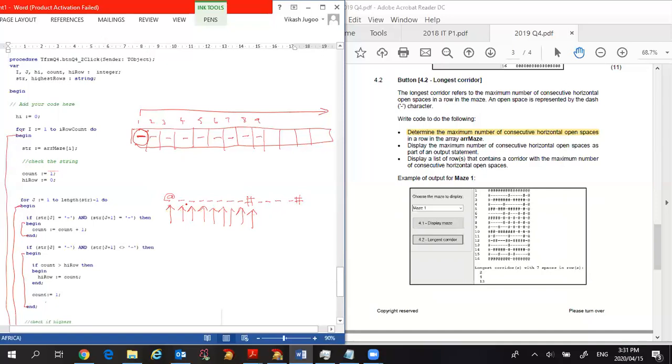And as I'm searching, I need something to count the consecutive spaces. And as I count the consecutive spaces, I need another variable that will track what the highest is. Because in one line, I've got, in this case, 1, 2, 3, 4, 5, 6, 7. So I've got 7 consecutive, and then 1, 2, 3, 4. So in the one line, I need to track what's the highest number of spaces I have. And then I need another high that's going to check which is the highest amongst all of the lines.